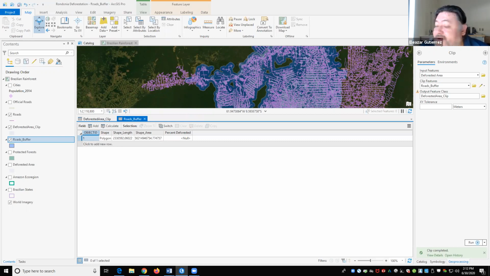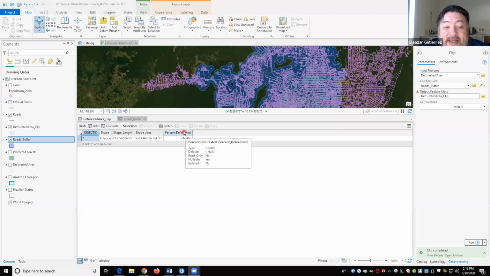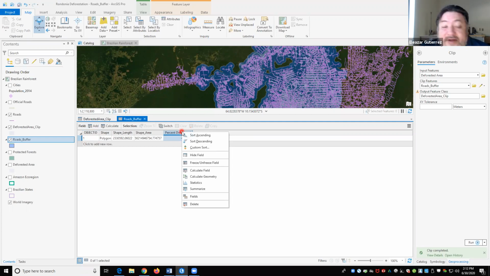In the roads buffer table, right-click %deforested. Right-click %deforested, there you go, and choose calculate field.